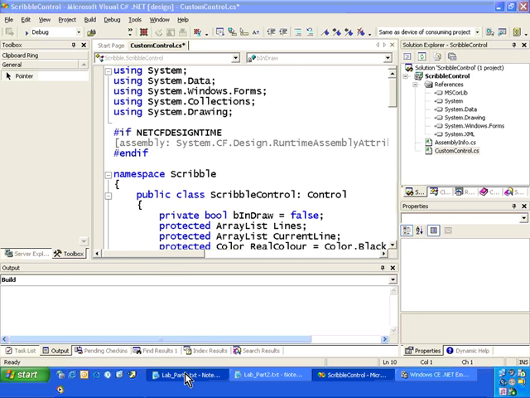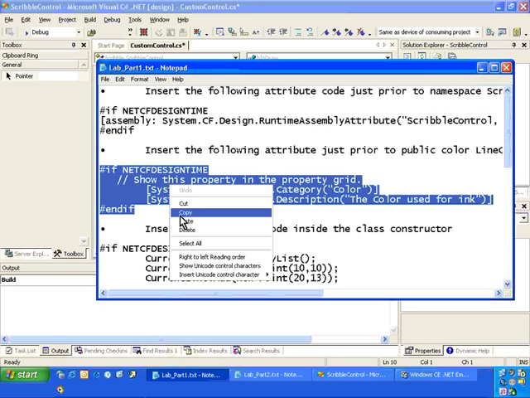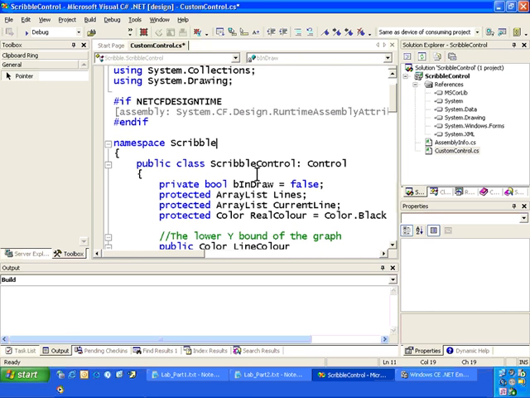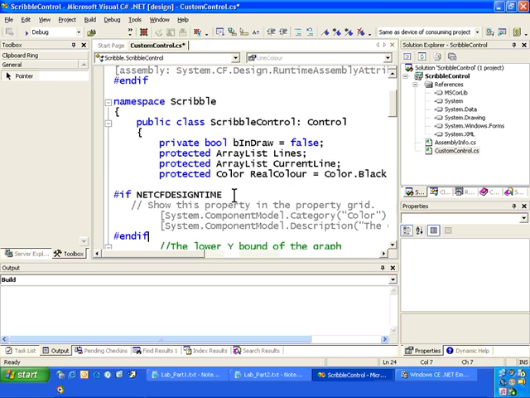Next, I have a second piece of code that I want to add, which defines a property that I'm exposing out of this control, and the property is color. So what I want to do is look for a particular piece of code inside of my control, which is the exposed public color line color, and just insert, again, an if statement. If netcf design time, show this property in the property grid for this control.